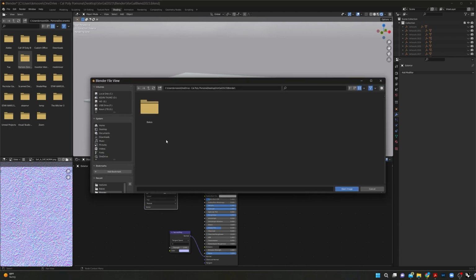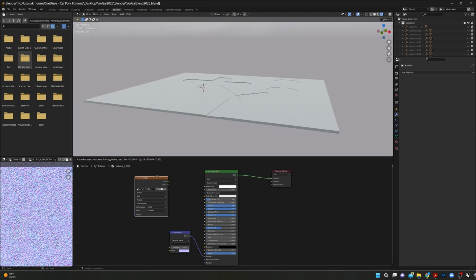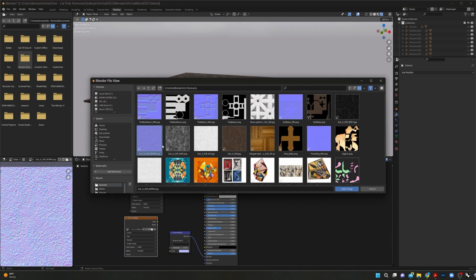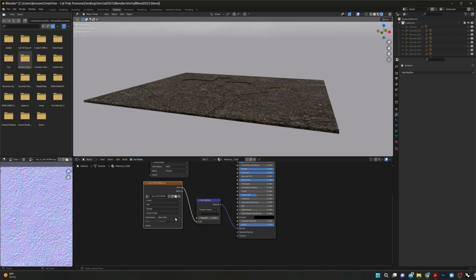Okay, put it right there. And then we go to open and we find our saved texture. So I've got my soil diffuse right here, open it up. Okay. And I can plug that yellow into the base color. All right. And then I can go Shift D to duplicate this. And then I'll open up the next one and I'm going to do the normal map. Okay, open it up. And I'm going to put that into the air. And I also want to make sure that my normal map is set to non-color.